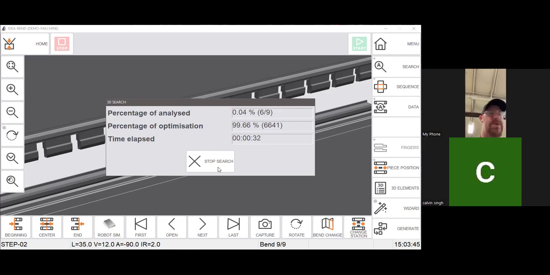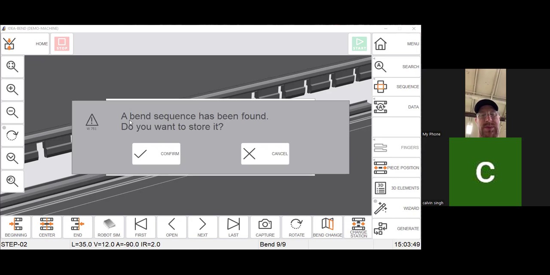All right, I will click on stop. So it has found the sequence. It's probably not the best one, since I stopped the search.